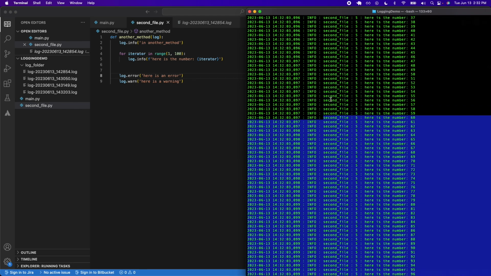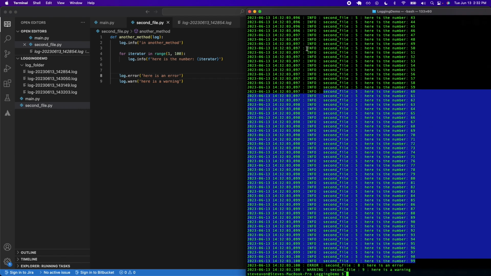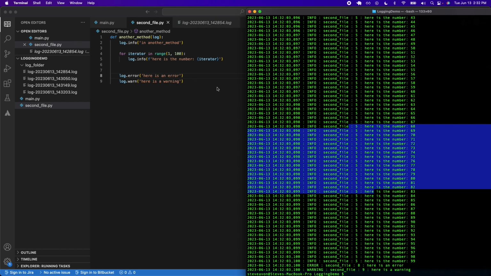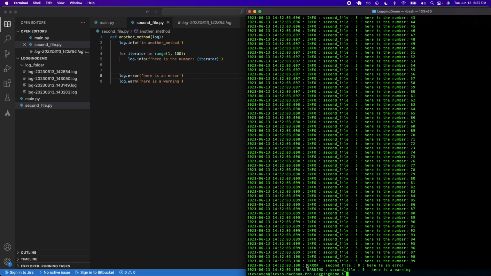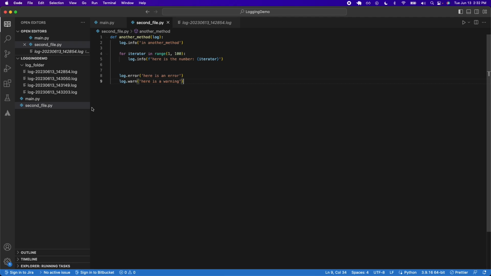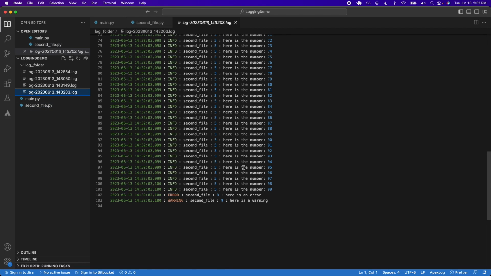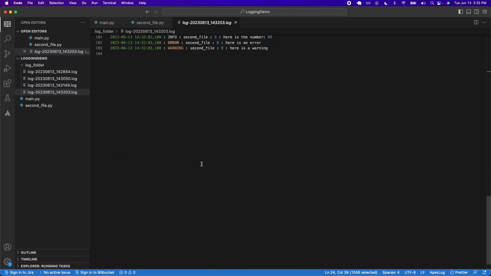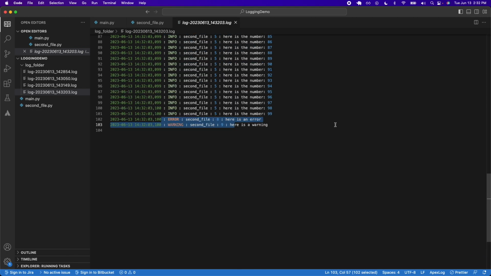Okay, so I just wanted to show we see a bunch of log statements generated. We have the second file. As you can see, they're all on line 5, which makes sense. And then under here, we have an error and we have a warning. So, just showing the different examples of the different types of logs we can show. And if I go into my log file, you can see that's kind of helpful because it makes them different colors. So, if I'm scrolling through and this all looks normal, and it's like, boom, different color. That's something that's going to capture your attention and just help, again, if you're debugging an error.